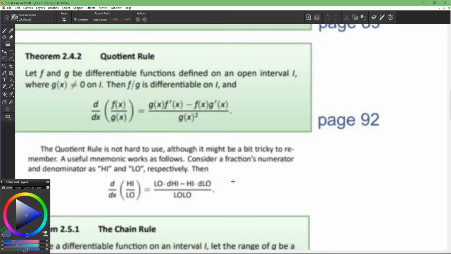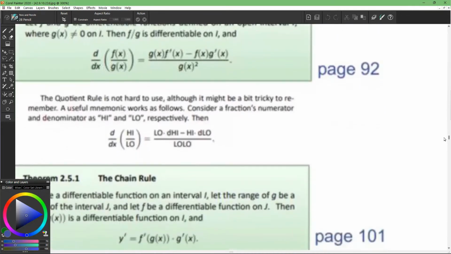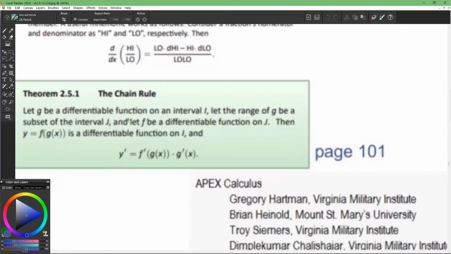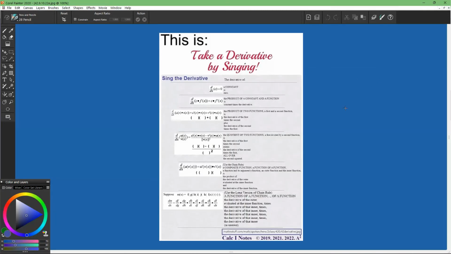Because I can communicate orally where he cannot. He can only do it on paper, and his background is symbols. My background is teaching to an audience that's more accustomed to spoken words. Here's his chain rule. The derivative of the composite of a function is the derivative of the outer function evaluated at the inner times the derivative of the inner. We're not going to use his, we're going to use our version.